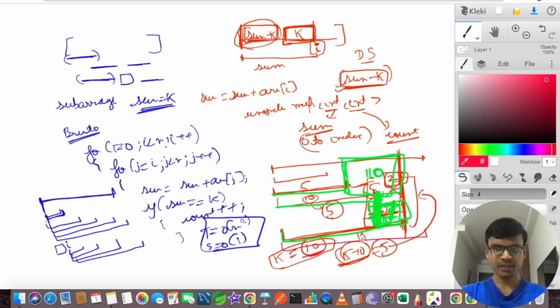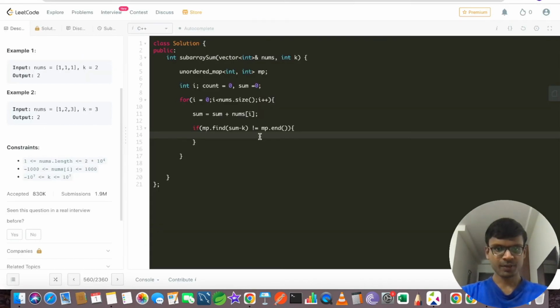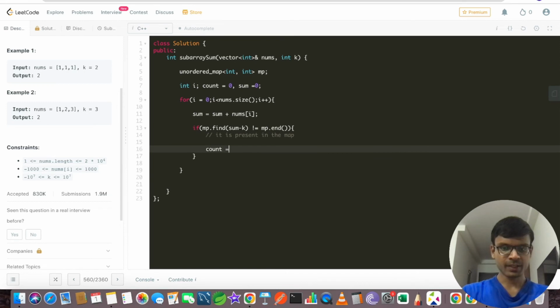So I am checking 15 minus 10, which is 5, whether 5 is present in the map or not. If I am able to find it, it means it is present in the map. So I am going to update my count as count equal to count plus mp of sum minus k, right?